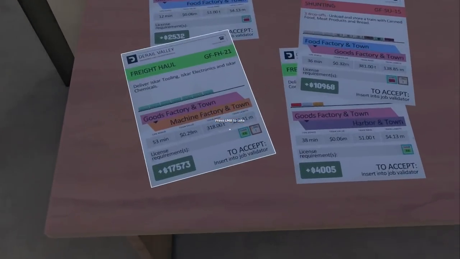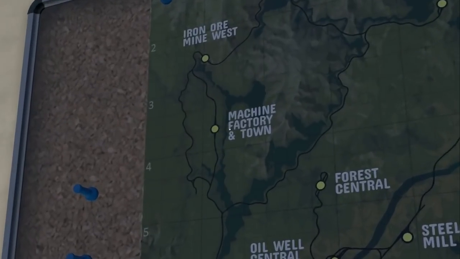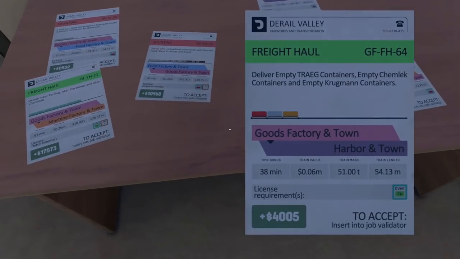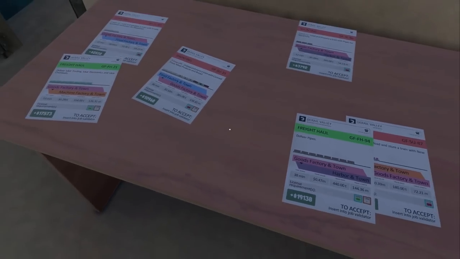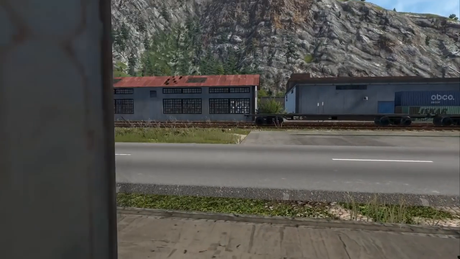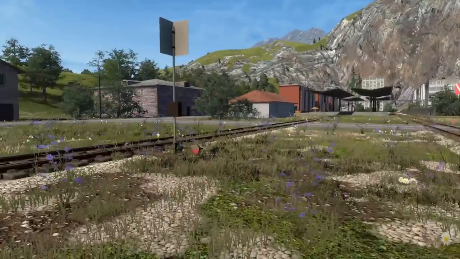17. Ooh, 318. I actually might be able to do that. Where's Machine and Factory Town? Holy cow, completely across the map. All right, we'll put that one on the back burner for now. 4,000, ew, get out of here. And I'm not interested in doing shunting missions. All right, you know what? We might be looking at this $19,000 pay here. Unfortunately, this still rides on me being able to have enough engines for this.